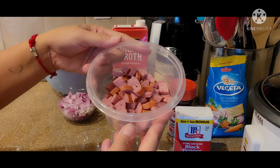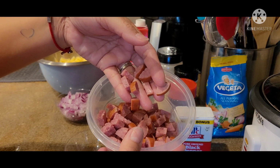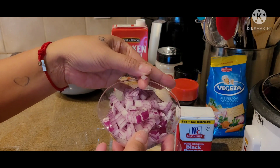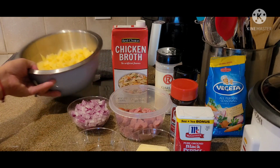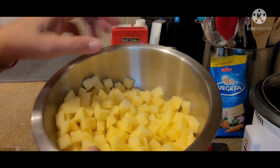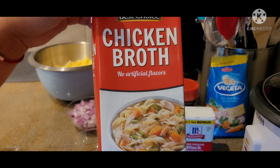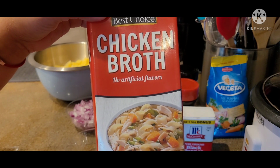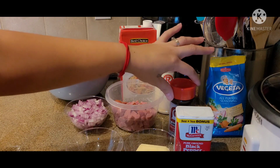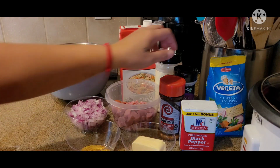I just used half of the smoked sausage, and as you can see, I sliced it small, diced. And then I have here onions, same thing, diced. And of course we have our potatoes, diced or cubes. Instead of using water, I want to use chicken broth. It depends on you what you like to put in your recipe. Some of these ingredients I just add so I want my dish more tasty than usual. Well, the family will be happy.